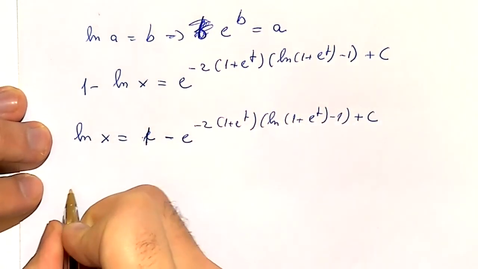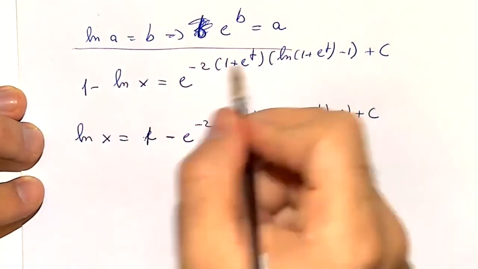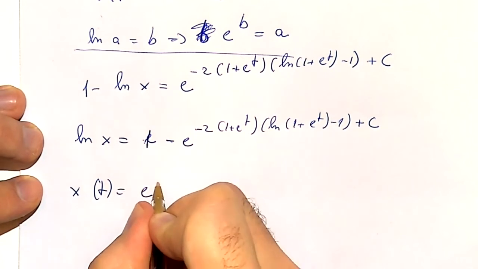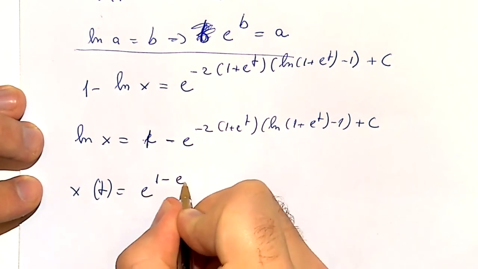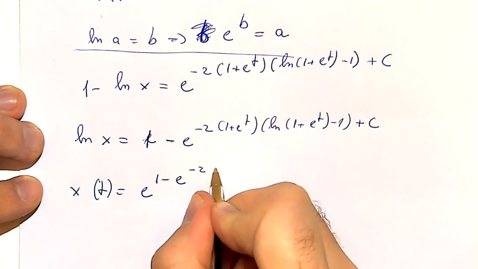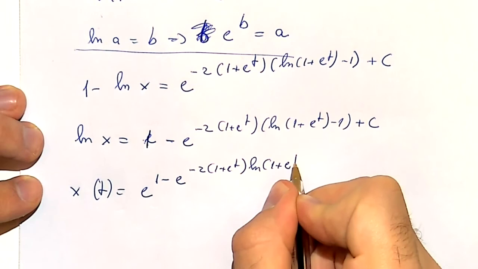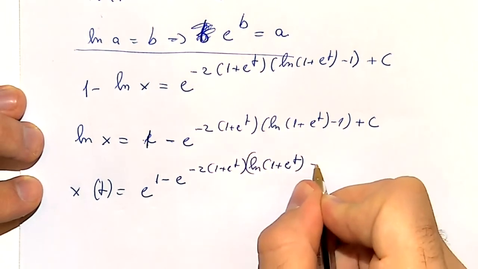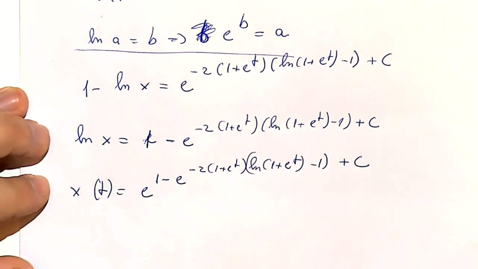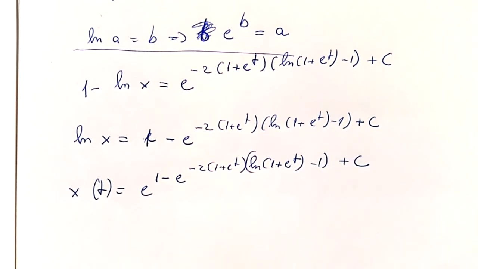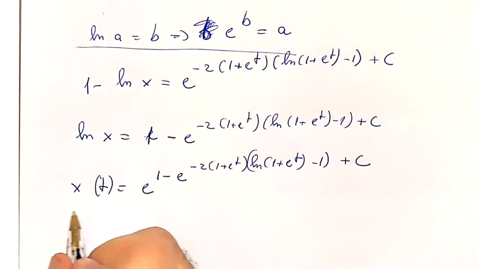Plus a constant. And again, using this formula here, I get x of t is equal to e to the 1 minus e to everything here, okay? I know it looks absolutely horrible, but you're lucky that you don't care. You actually don't care what's here, okay? Now this is a constant, so can you just pop it down? Yes, I'll just leave it there because I'm lazy and I don't need to do it. But this is your final answer. You're done.